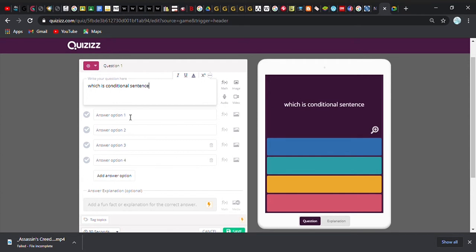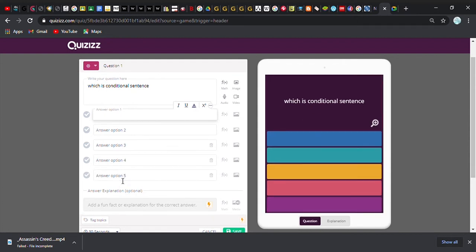Alright, first you have to write your question here, and then you have to fill the answer from 1, 2, 3, 4 multiple choices, and you can also add another option. So you got 1, 2, 3, 4, 5.